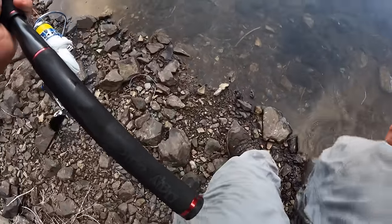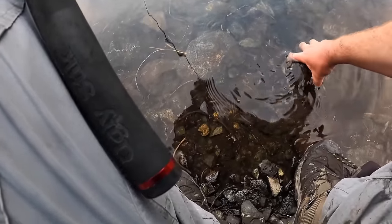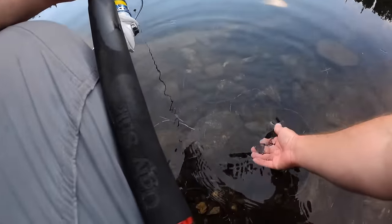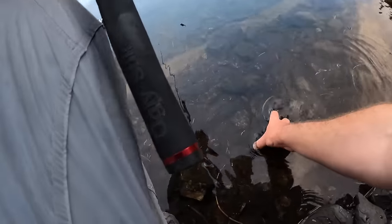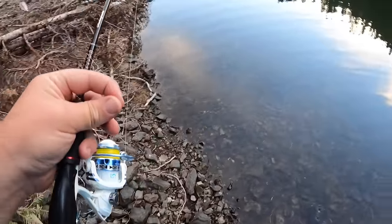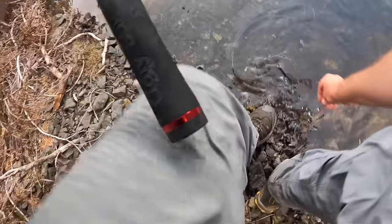Nothing. Come on, little dragonflies, where are you? Oh, there's an adult dragonfly. Oh, there's a salamander down here. Look at this little guy. Hey, buddy, let's let him go again. I'm sure he'd make great bait, but that's not what we're after. I thought we had one there. Come on, there's gotta be more dragonfly larva. Oh, come on. The trout are hot right now, they're hot.